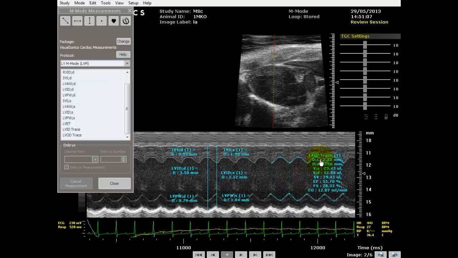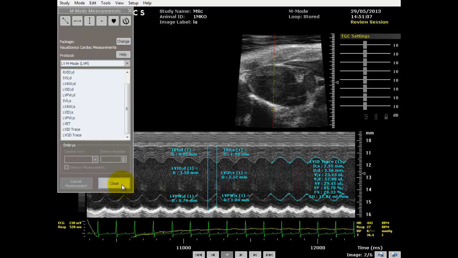have a series of numbers representing dimensions, estimated volume, stroke volume, ejection fraction, and fractional shortening, as well as cardiac output. I must reiterate, these are estimates. They are by no means determinants of cardiac function in any accurate sense, but you can use them as a comparison between mice or within a mouse and repeated measures. So please bear that in mind when you do any analysis on these, and certainly when you discuss these, you need to make sure that you're not being too literal when you talk about the numbers.